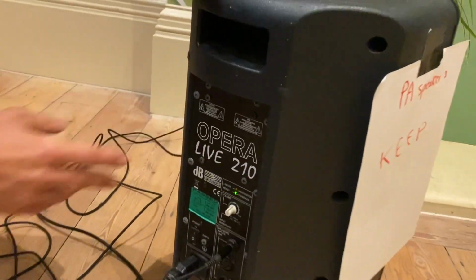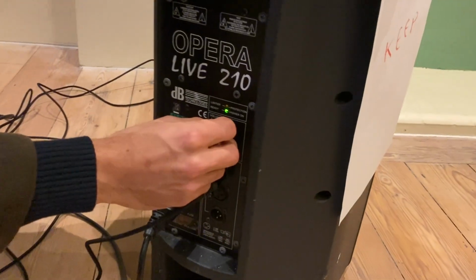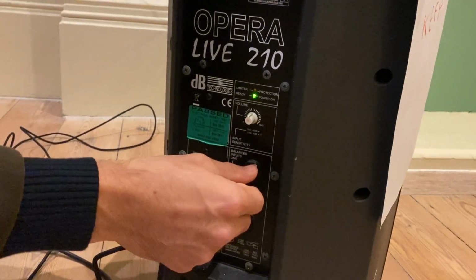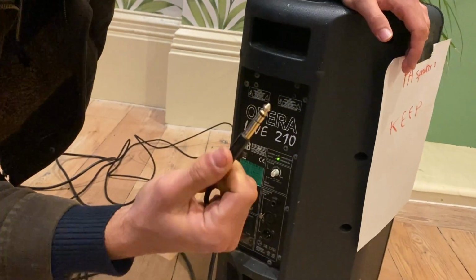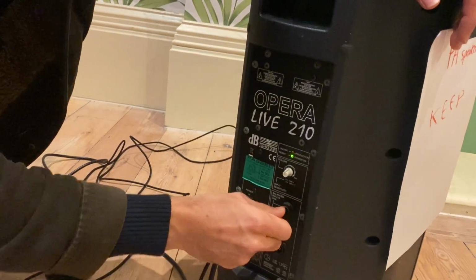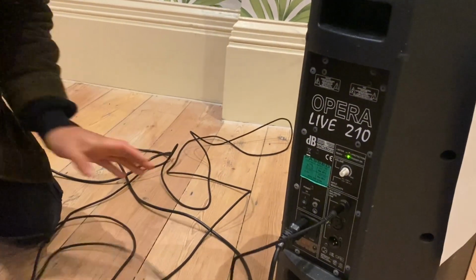This speaker, same as that one over there, just requires to be turned on with this switch. The volume of this can be adjusted with this knob right here, and the lead that connects this speaker to the mixer is this one, and it's a simple jack lead that looks like that. We have about 1 billion of these at Cleve House right now, so we're not short for those. Goes in there. All this is exactly the same on the other speaker as well.